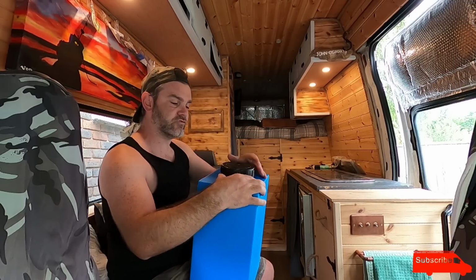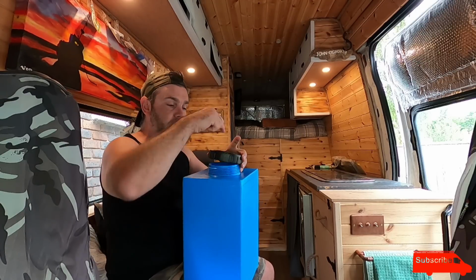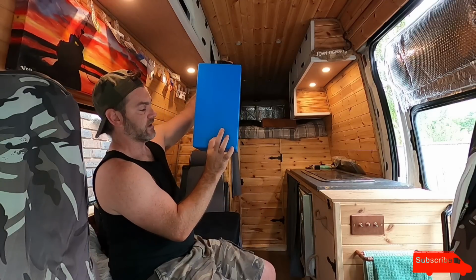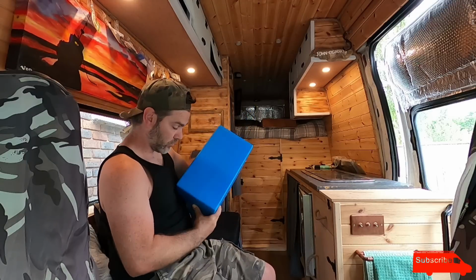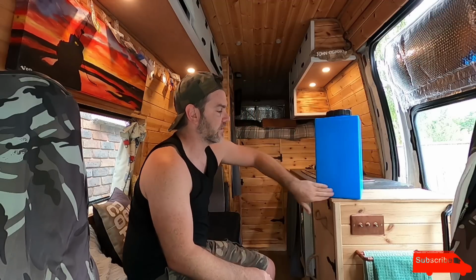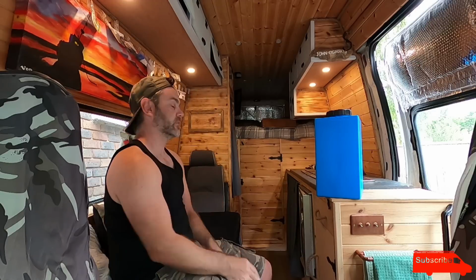So I'm probably going to drill a hole in the lid of this for the waste pipe to go into, and I'm also going to drill a hole in the bottom, either here or right underneath, for the waste water to come out. So yeah, I'm going to have a tank outlet, which I've bought. I have a tank outlet probably here, and a tap on it so it drains through the floor of the van. That is the plan.